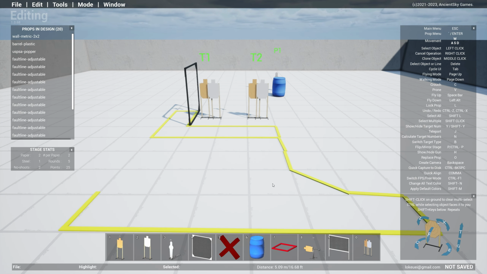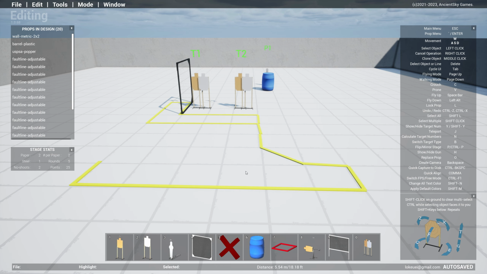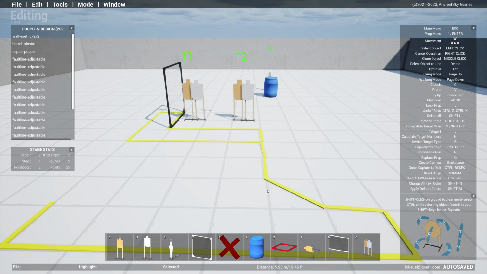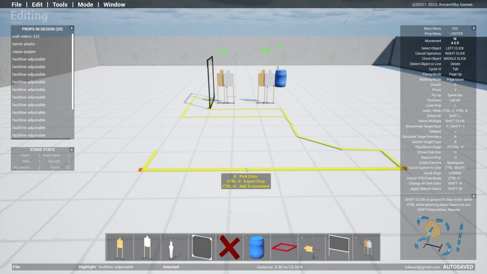Somebody asked me why can't I do curved fault lines. They're not really common at all, I think, in the sport, because it's hard to find sticks that are automatically curved, and most of the time you have to use multiple fault line segments to make your curve anyway. So I just made all fault lines straight, and so this is how you are able to build fault lines.